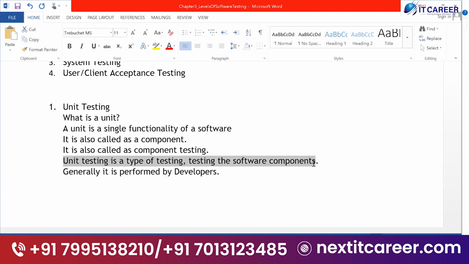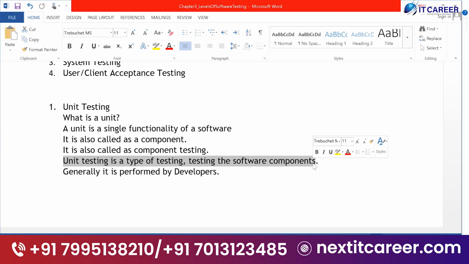Login, for example. Is login a single functionality or does it contain multiple functionalities? What is the meaning of login here? You are not entering only one field. Definitely you are working with multiple fields, right? Username, password, captcha.